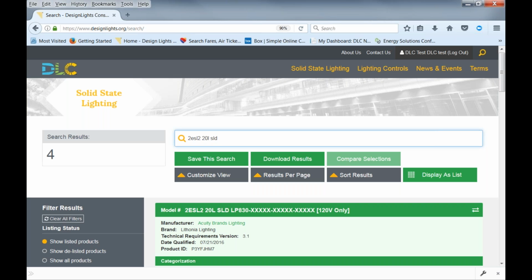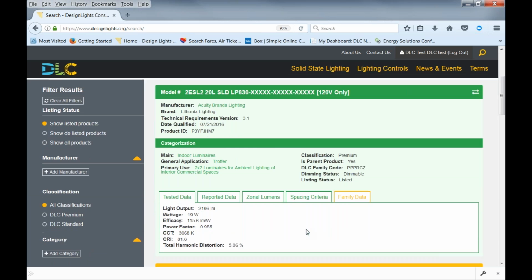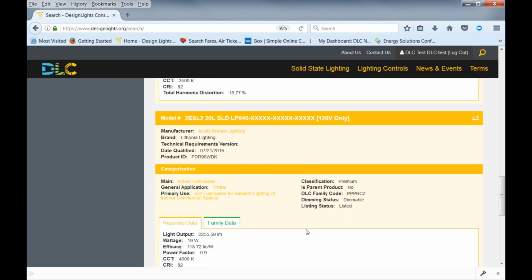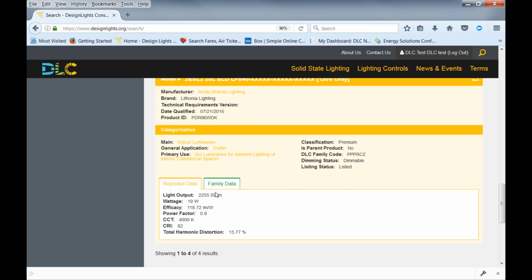Okay, so in this case, I didn't type in all of the model number. I typed in most of it, and we got down to 4 results for these products, and it looks like it's a parent and some child products, and you can see how the child product data shows up on here.